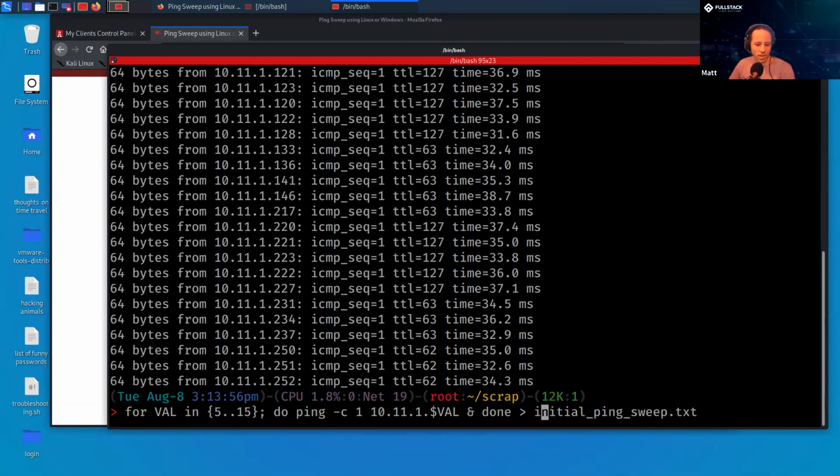And since we're going to do it for the whole range, let's do from 1 to 254. I don't have to go to 255. Why not? Why don't I go to 255?